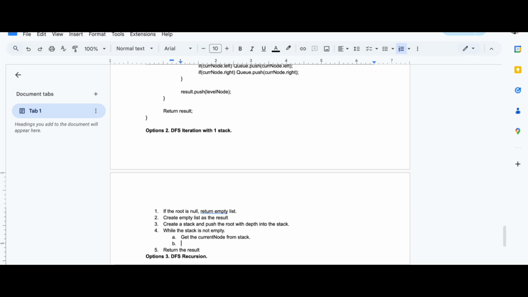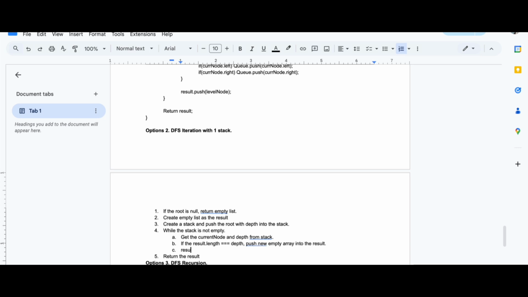Hold on. So we get the current node and depth from the stack. Then if the result length is equal to the depth, push a new empty array into the result.